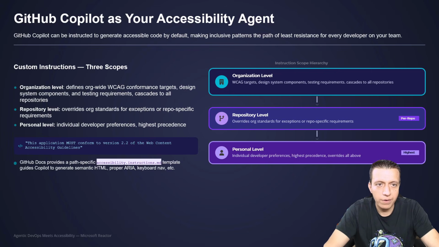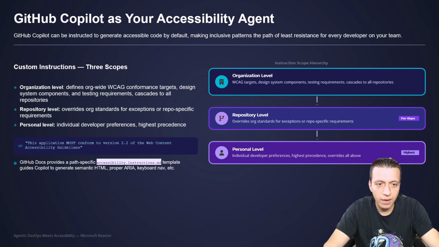As I mentioned before, GitHub Copilot can act as your accessibility agent, not only to be instructed to generate accessibility code by default, but also to help us review the code that we already have and that we will produce by our team or by other developers. We can have different requirements, and this could be set at the accessibility.instructions.md. That is a markdown file that we can have under the .github folder to meet all the different compliance.